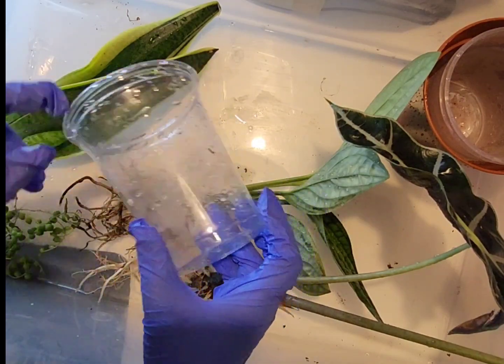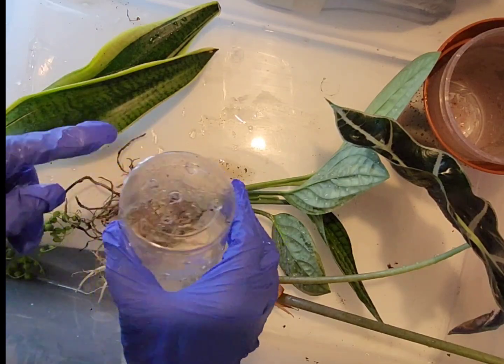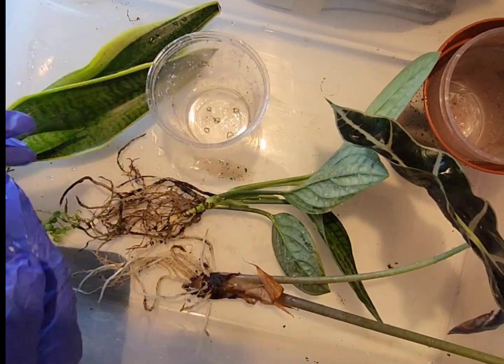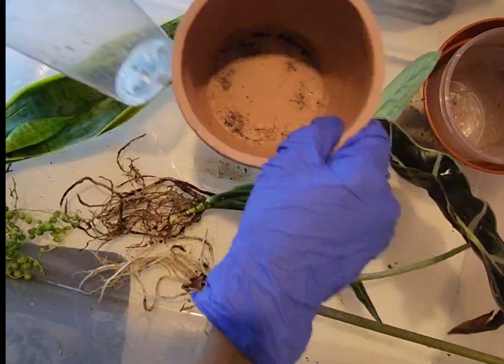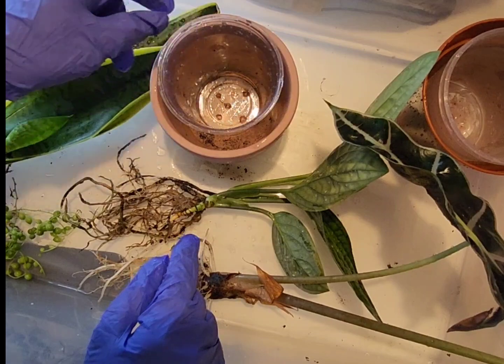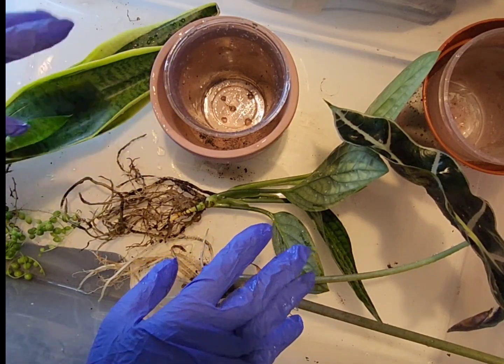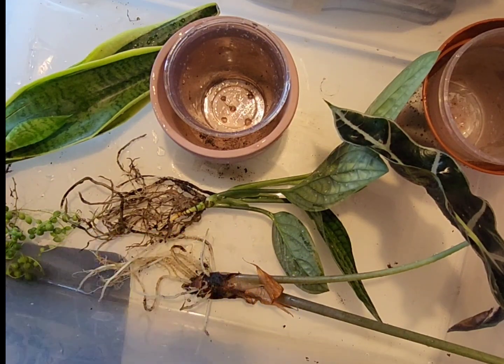I haven't pierced them all round, I've just pierced a few holes. Some of them actually I've pierced holes round. This one has just got holes at the bottom. And I'll just put it in a cash pot, and I'll fill the cash pot like a quarter of the way. So it'll go in this one, same thing as before, and it's worked really well. I haven't needed to use any fancy pots or anything, because I'll be honest, I don't have the finances to use anything extra fancy.